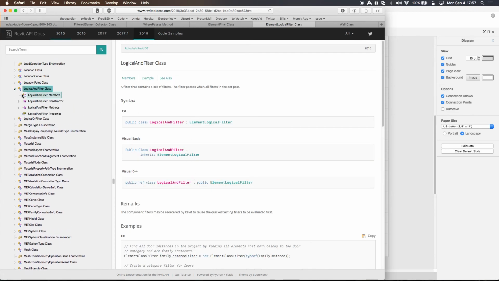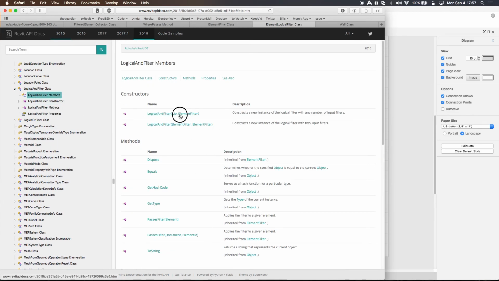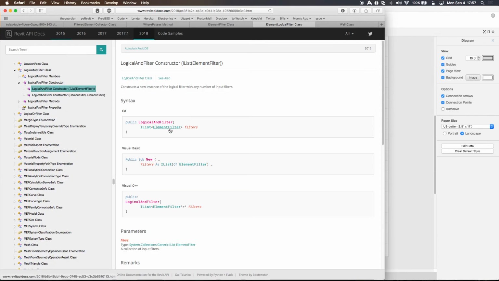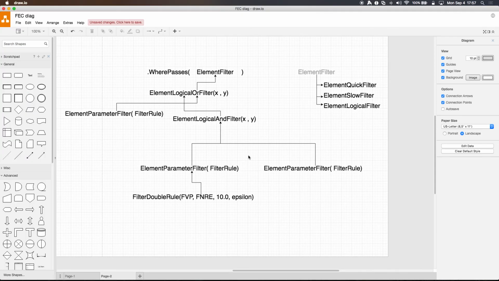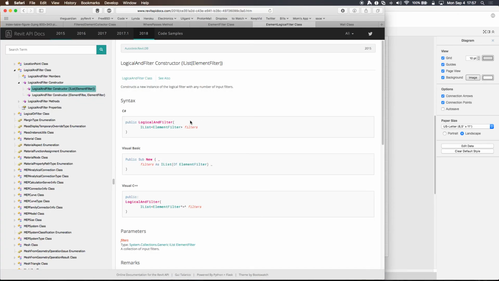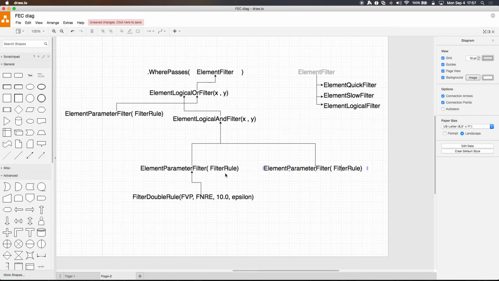If you go under constructors, for example, you just have to provide it a list of element filters, as many as you have, and it just provides an and logic between them. So all of them should be correct. If you're passing to and, all of them should be correct for it to pass, or if it's an or, either of them should be correct for it to pass. It's a simple object, but it's super useful, especially when you're combining the logic. So just knowing this, you can imagine how complex logics you can create using these.